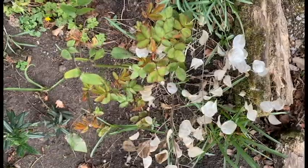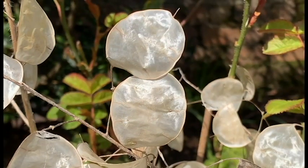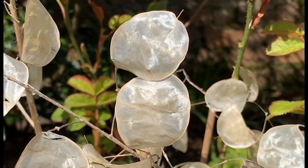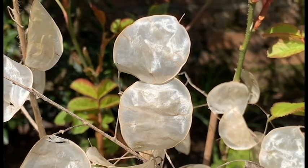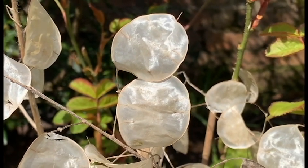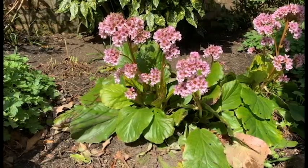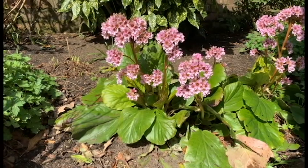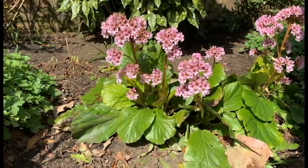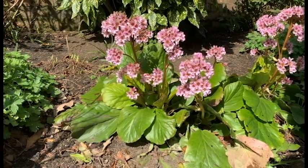This is Honesty. I'm going to be planting it in the cutting garden this year. It's a wonderful plant and actually it's in its second year that it becomes like this, all translucent and bright. Bergenia gets a lovely pink, red or white flower in March and April. Its common name is elephant's ears and that speaks for itself.